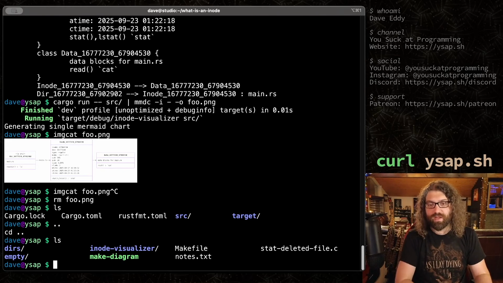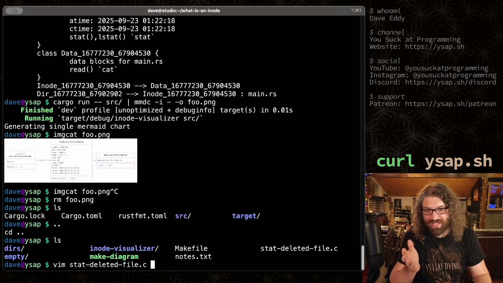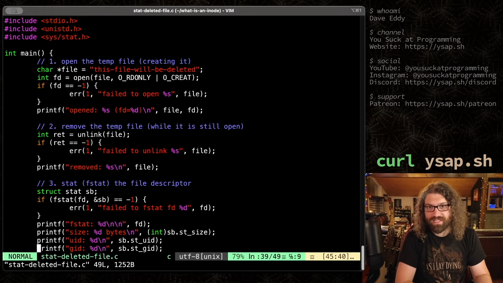And here is the real end of the video, because now I realized, oh man, my notes were a little bit out of sync. I transferred the wrong notes to the wrong file, so I completely skipped this part of the video where I write a C program to stat a file that's been deleted, because I show that you can actually have a file that has 0 links.